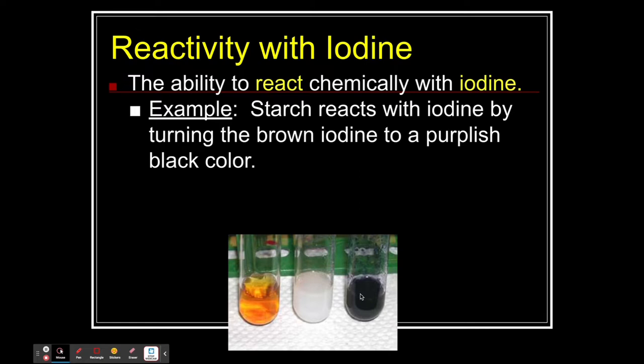So objects can be reactive with iodine. Scientists use this so they can identify what is and what isn't, because starch reacts turning brown. If it doesn't turn to that purplish black, they know it's not starch.